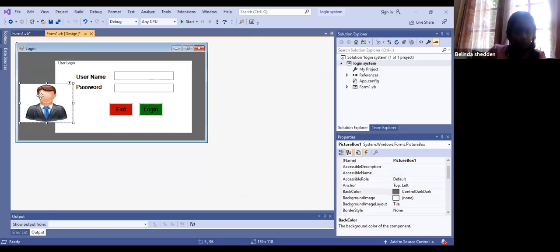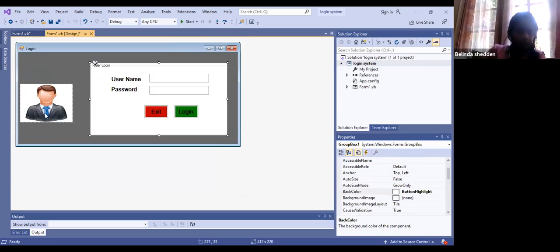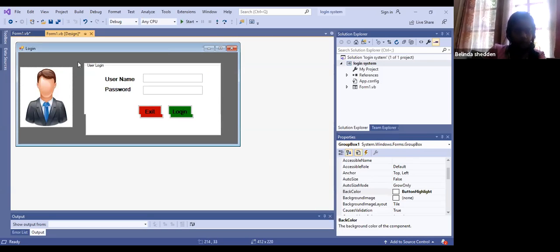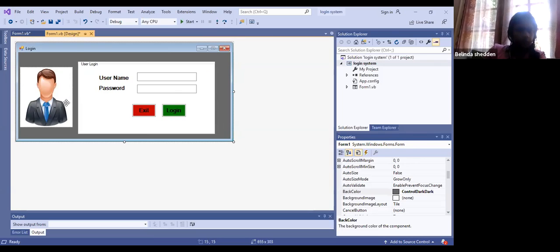If you want to place it something like this, that's okay, right?